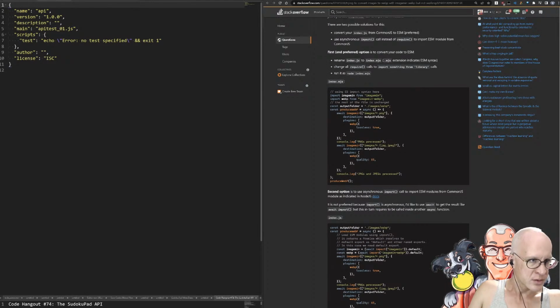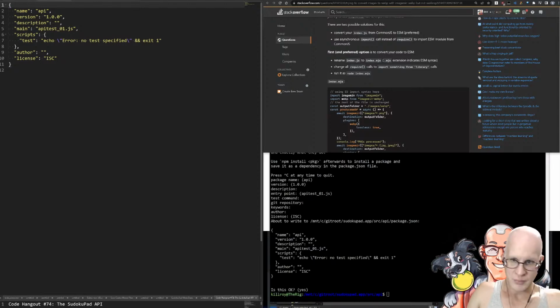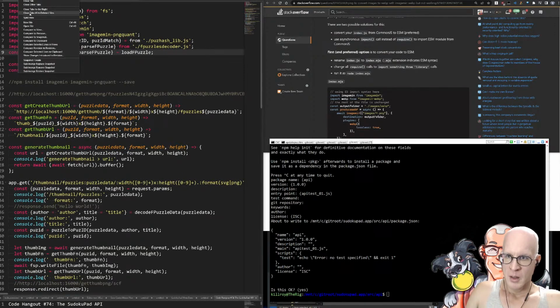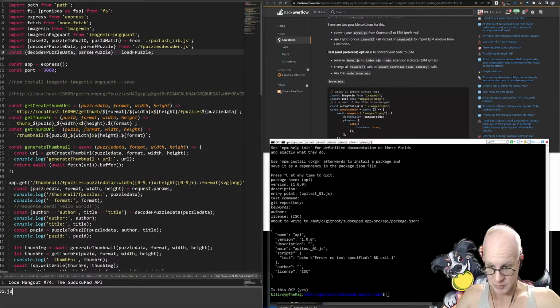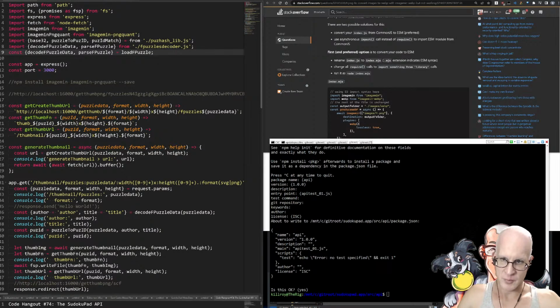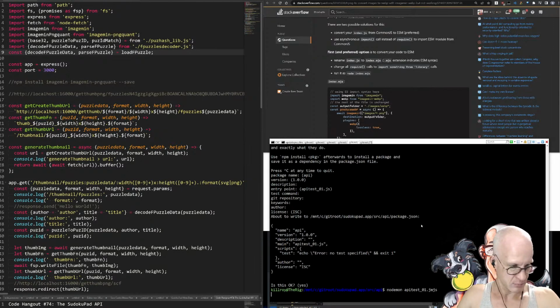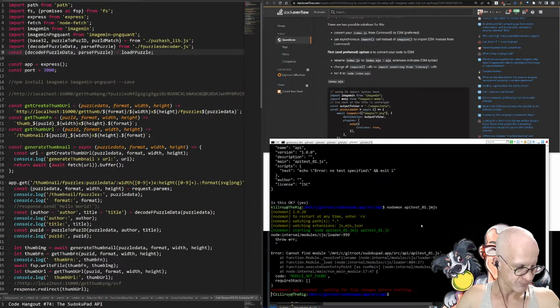Run as node index.mjs. To be honest, I've never done MJS. It's always bothered me and I never wanted to. So let's just see what it does if I do this.